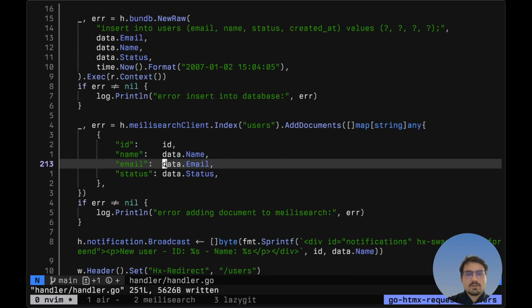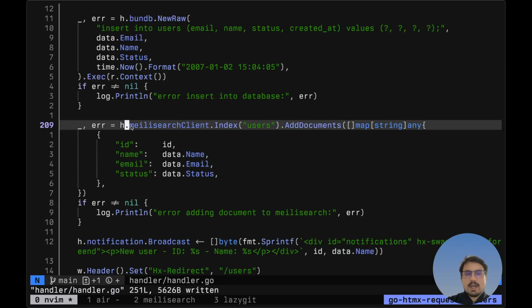And then we're also going to add here this thing that allows us to essentially insert this user into MeiliSearch. So we want to grab the index, then we're going to add here documents. And the way that we add documents is by passing this thing here. It is a slice of maps where the keys are strings and the values are any.